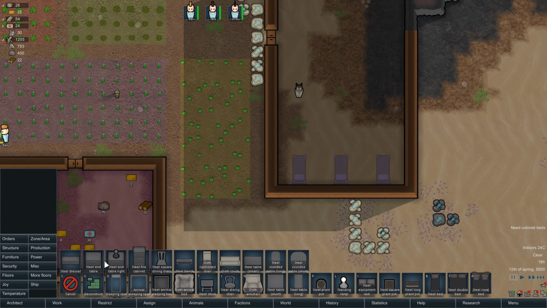Now, these are glorious. We can make a steel end table, for example. This small table goes well with a bed. When placed with a bed, it will increase the comfort and rest effectiveness slightly. You can also have a steel dresser if you want. Does the same sort of thing.